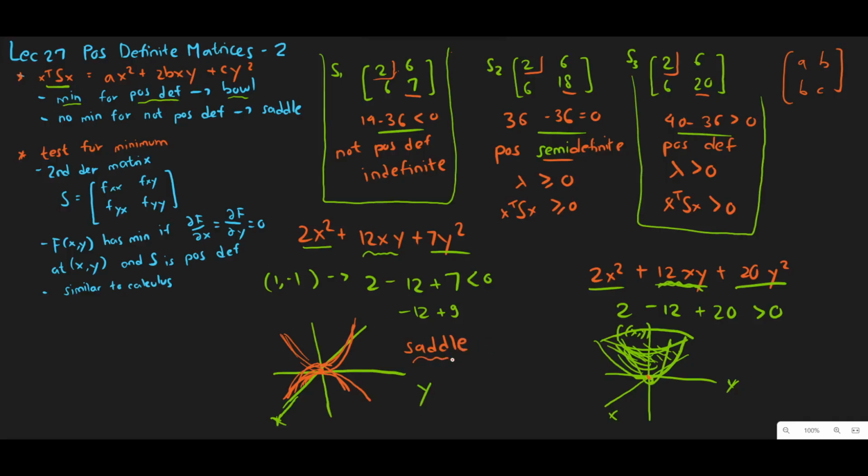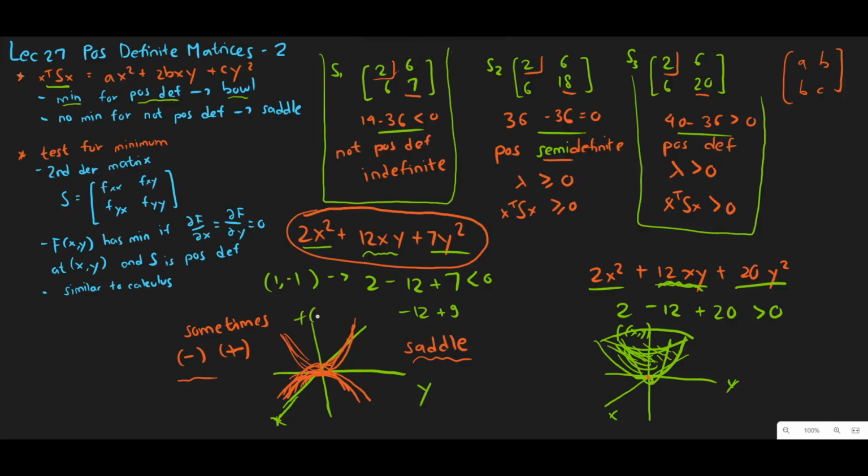Okay, and this is the case where sometimes it can go negative and sometimes it can go positive. This is what happens when your matrix is not positive definite, as the name implies as well. It's not definitely positive, so sometimes you have negative values. Okay, so that's just geometrically how it looks in the plane.